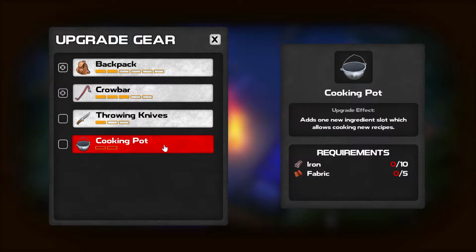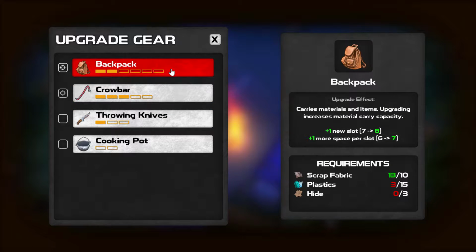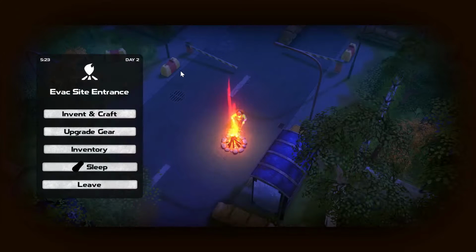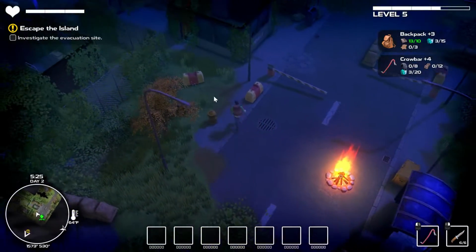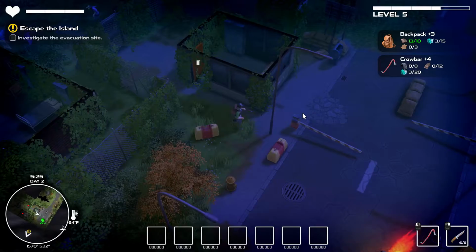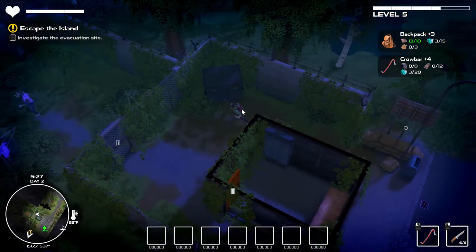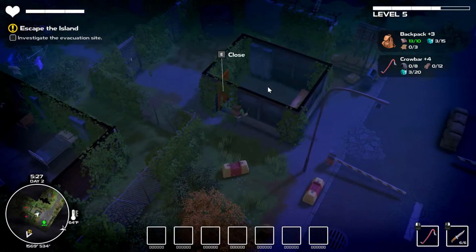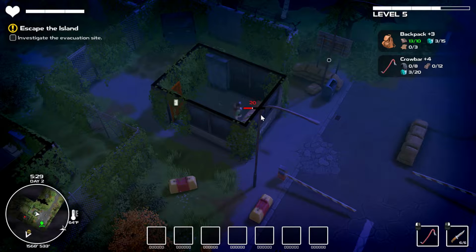Oh man, cooking pot needs iron? That thing needs iron? Man, they all need iron now. Alright, so we need more plastics and that hide, which I've yet to find. Oh, that's probably what those deer drop. Ooh, we'll have to try that out. Anyway, I don't know what that means now for us. Like, what's new that I can dismantle? Well, the desk is one of them.